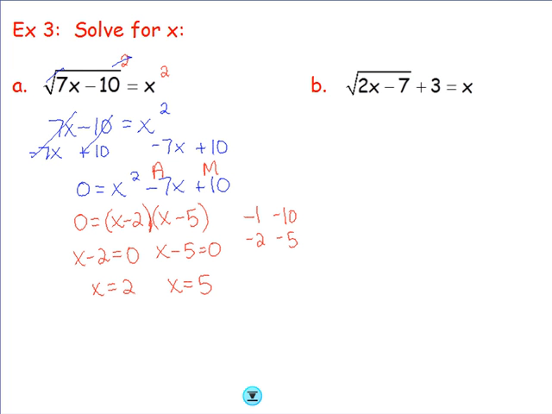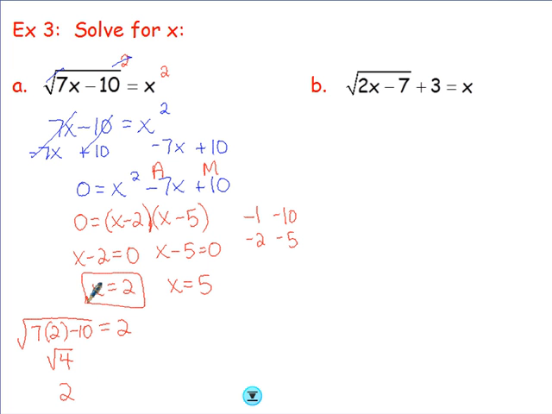So I'm going to put a 2 on both x's. So on the left, we have 7 times 2. Let me write this down so you can see it once. 7 times 2 minus 10, and we're hoping that that equals 2. 7 times 2 is 14. 14 take away 10, it leaves you with 4. And the square root of 4 is 2. So those two match up, that answer works.